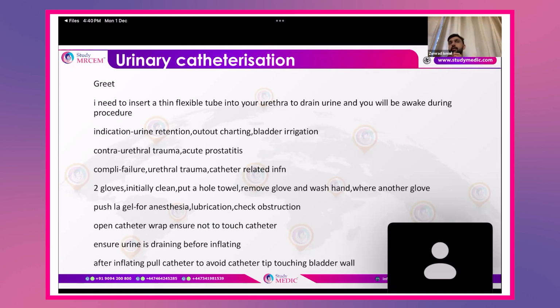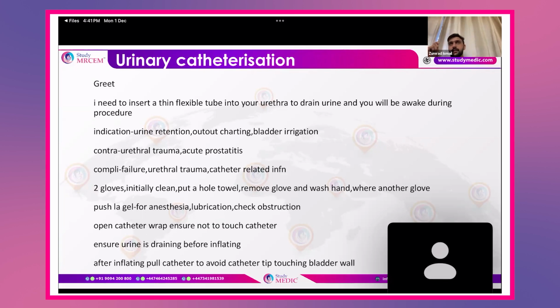Then we'll open the catheter valve. We'll ask our assistant or the nurse assisting us to open the catheter valve. We must not touch the catheter; we'll hold the catheter in the plastic area. There will be an area on top which can be pulled. So the catheter is open, and we'll be still holding the plastic wrap itself. We won't be holding the catheter with our hand.